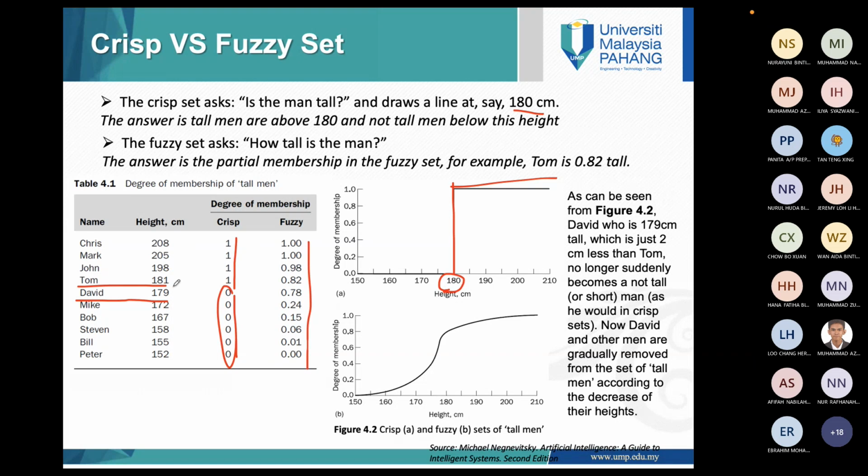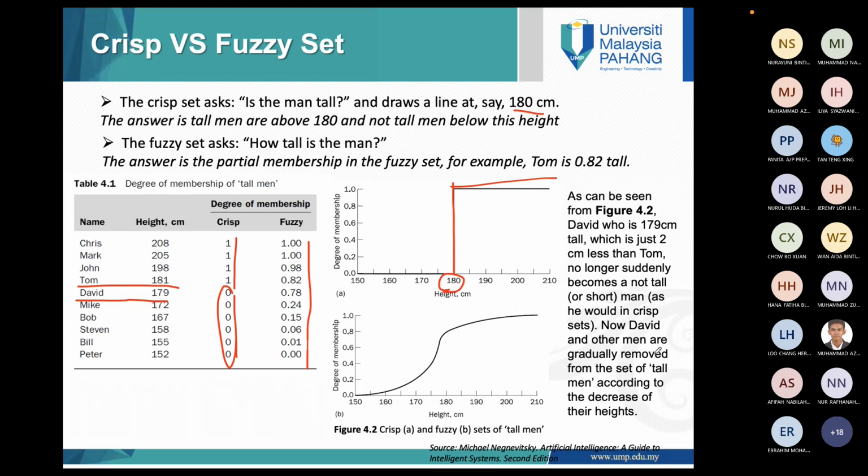Tom is 181. David no longer suddenly becomes a not tall or short man as he would in the crisp set. In the crisp set, David will fall in the not tall category, but in the fuzzy set, he will be part of the tall category.